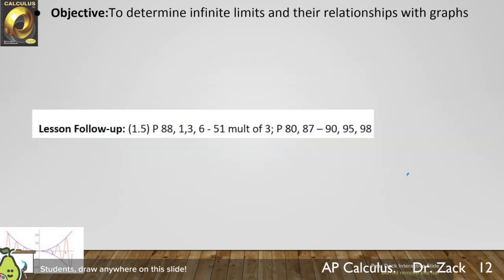You have worked hard today, most definitely. We got a little bit technical with some of the problems we were working on. On page 88, I have a series of problems for you. Make sure once again that you're working on multiples of 3. If you prefer the odds, that's fine. Just get some good practice. The intermediate value theorem is on page 80, so also take a look at those questions.